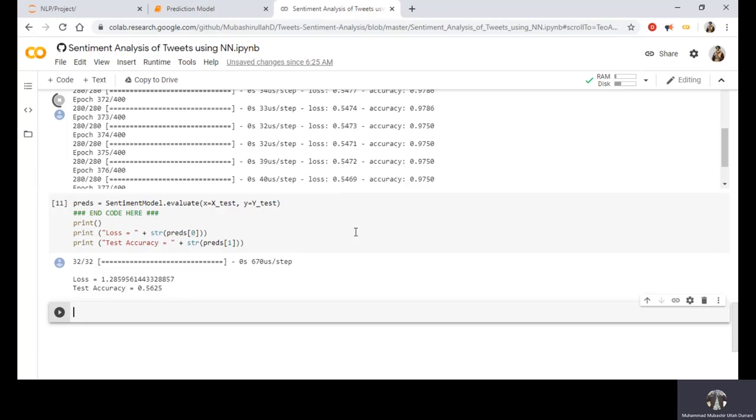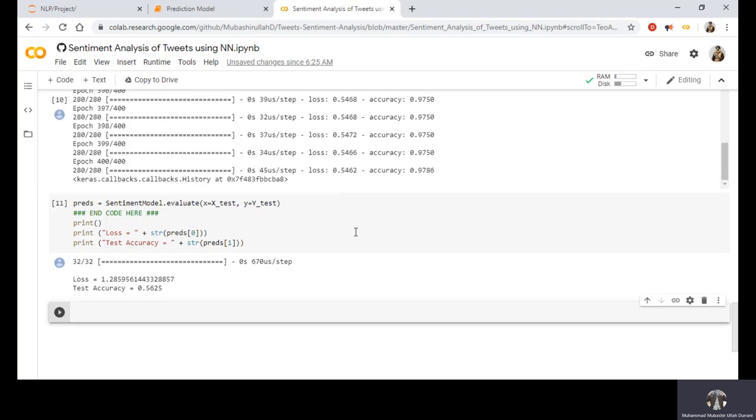In case of doing poorly on the test set, you then have a variance problem. Doing poorly on the training set is a bias problem. Doing poorly on the test set is a variance problem. So if we get a 97% accuracy on the training set, this means we don't have a bias problem. We have a variance problem. And variance can be solved by doing regularization. And we've done that, and I've tuned with it. It didn't really help. Another solution for dealing with variance is getting more data.